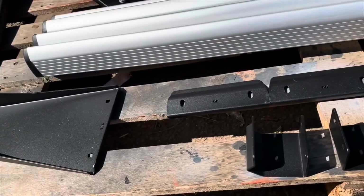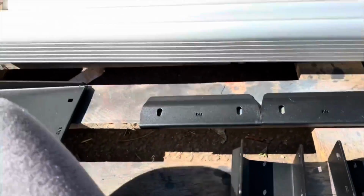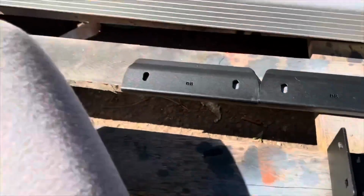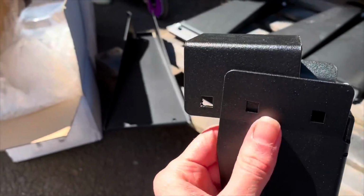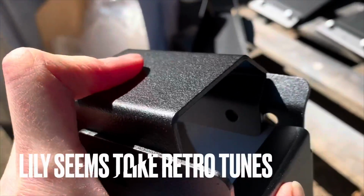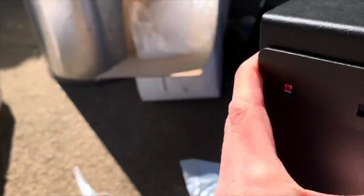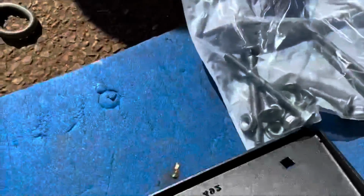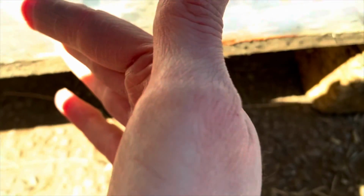Got all my bits out. Bolts. Let's go. First of all, you need to put one of those brackets into here, so you need to line up the squares and then the other side circles and then push it in. They're quite stiff and I'm doing it one-handed, which isn't the best thing, just so I can show you. It's now lined up and now I need to put in the long bolt. So these ones.